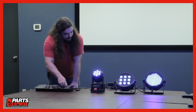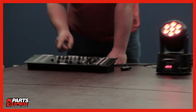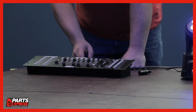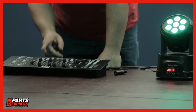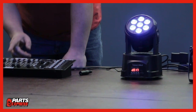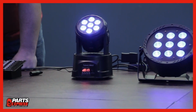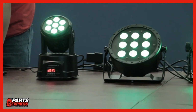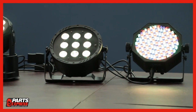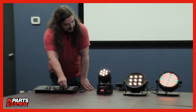I can set it to auto, which will allow me to move this slider up here and control how fast it's going to go through each one of those. So it's literally just pushing the 1, 2, and 3, the 3 that I've programmed into this bank. It's just going to go through those. I can change the fade with this next slider and make it seamlessly go from one to the next, flow evenly. I can even make it go slower, start getting a crazy effect, considering how fast I can make these go.